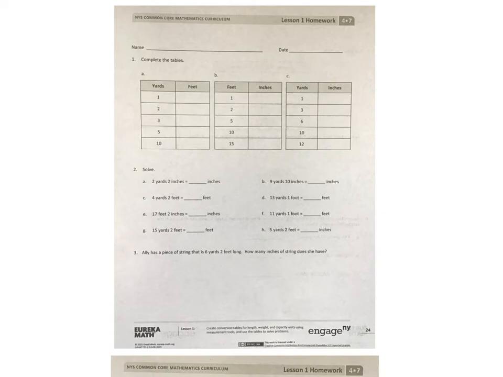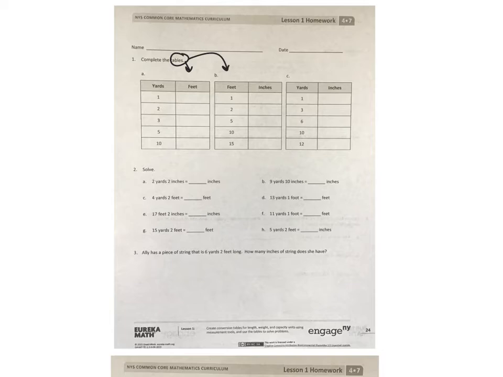Today I'm going to be talking to you about Module 7, Lesson 1. This page that's on the screen should look very familiar to you. I'm going to go ahead and lay out a couple of things for you. So number 1 says complete the tables. These are tables or T-charts. All you have to do is fill them out. Now, to let you guys know, there's some pretty easy things.